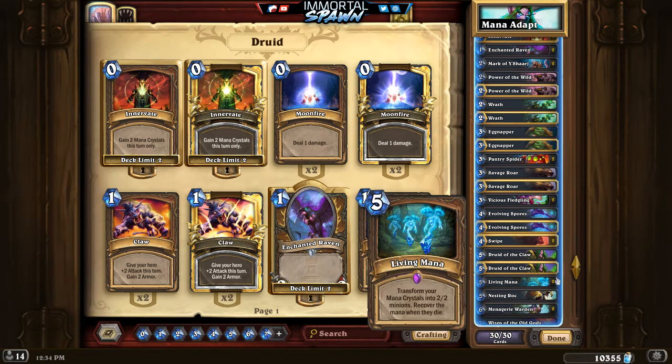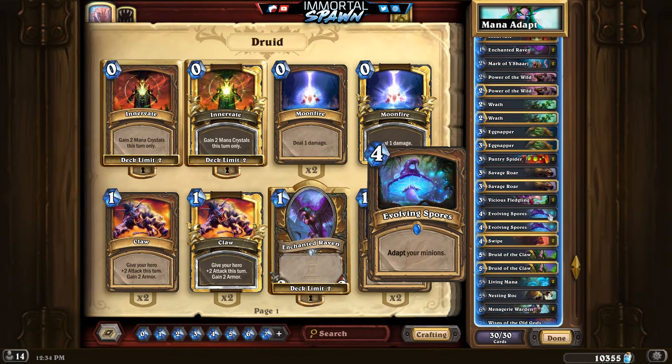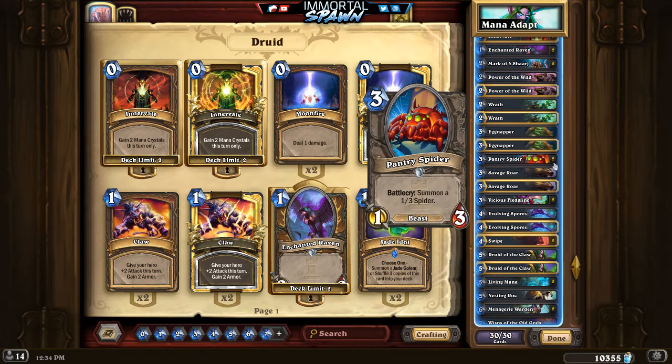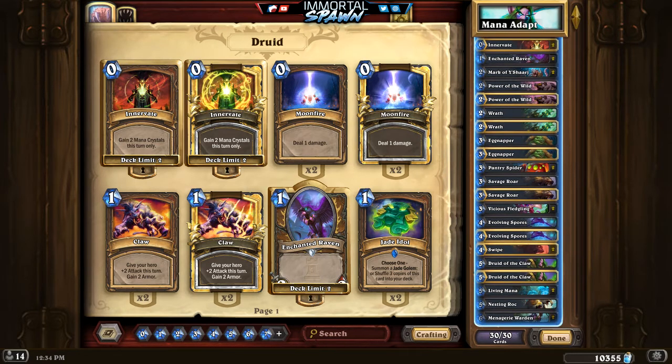So again, it's focused on Living Mana with Evolving Spores to adapt your minions. As I started looking at these two cards, I really focused on the token aspect. You want to have minions to adapt. You want to have minions to pump. So Savage Roar, obviously very good when you throw a lot at the board. MVP Pantry Spider featured this in a deck previously, and once again, it's a beast, and you see the two minions coming out from it.